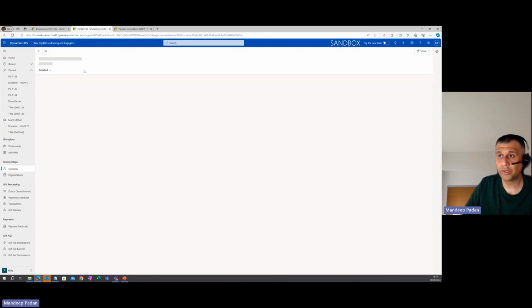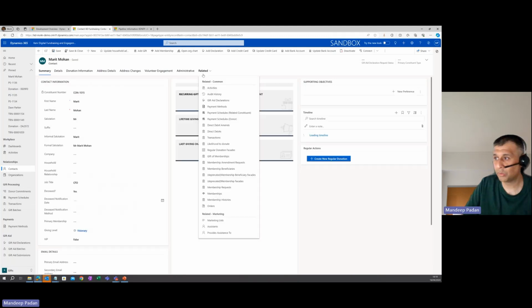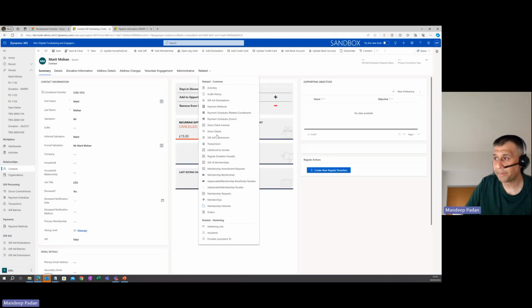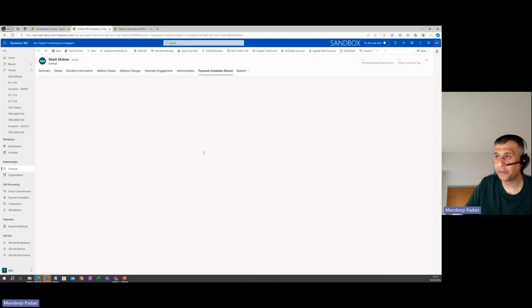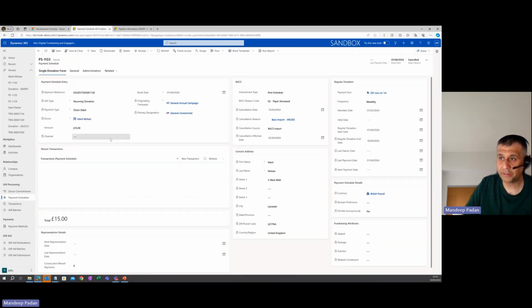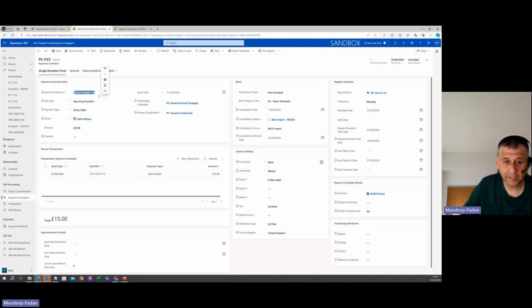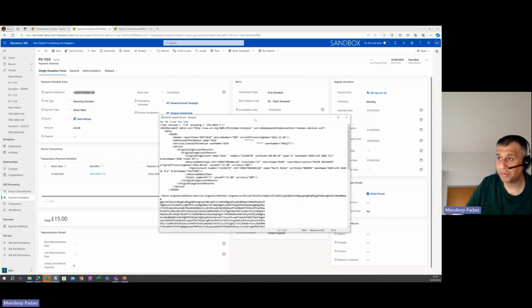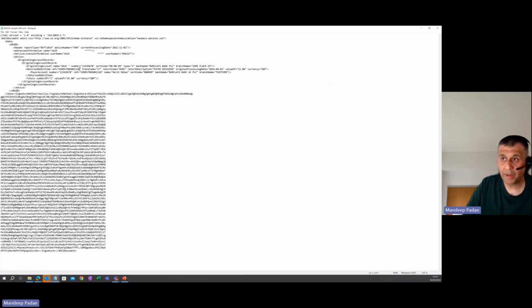And if I show you on this record here, which is the one for that file, if I go to Payment Schedules Donor, here is a direct debit that was set up. It's got that bank reference there, or that payment reference, which is sent to the bank. Here is a copy of the file that the bank sent to you. The bank will give you that reference back saying it could not collect on this mandate. It will give you the details, such as what the type is or the code, along with the description.